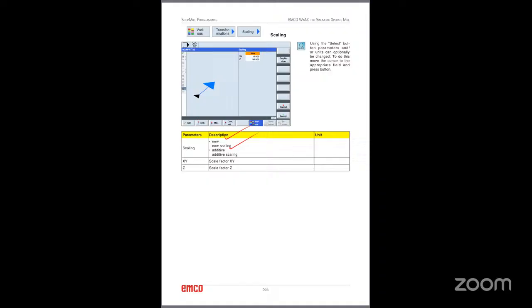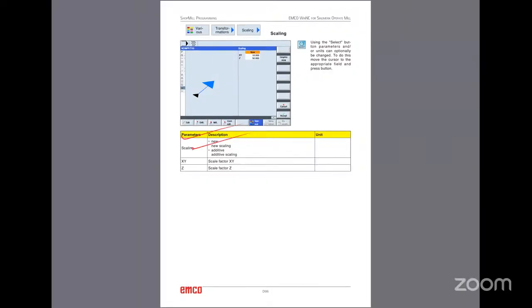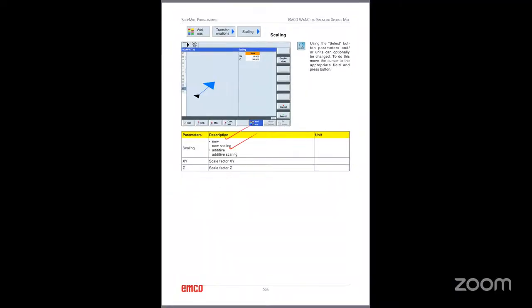Additive means currently you have one scaling factor. It will add the new scaling factor with the existing scaling factor. Again, XY will be the scaling factor on the XY plane. Z will be the scaling factor in Z. So for example, if the scaling factor is equal to 1 and the dimension is 100 mm, the dimension will be the same, right?